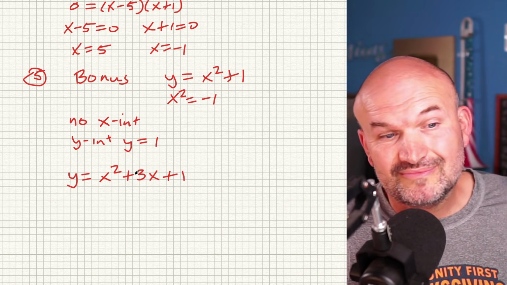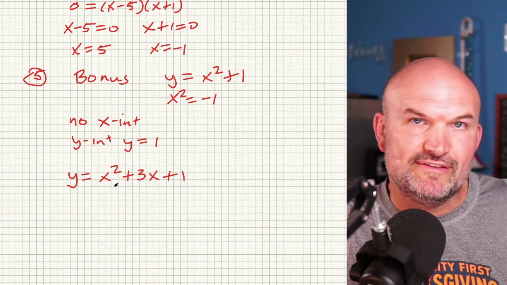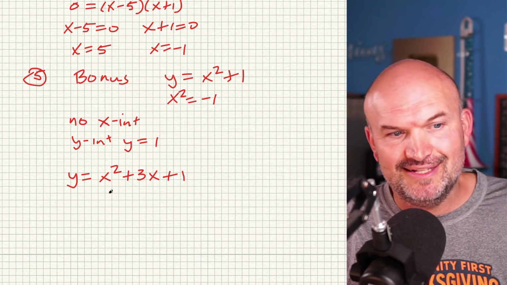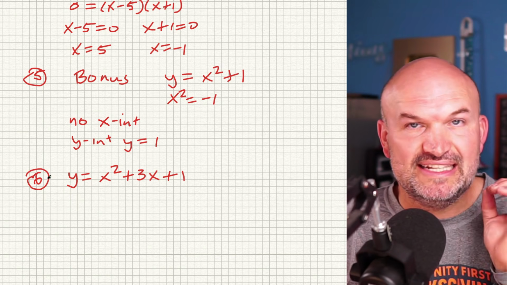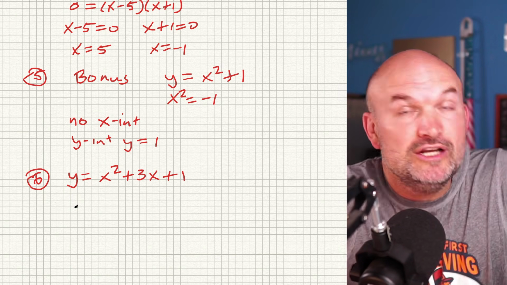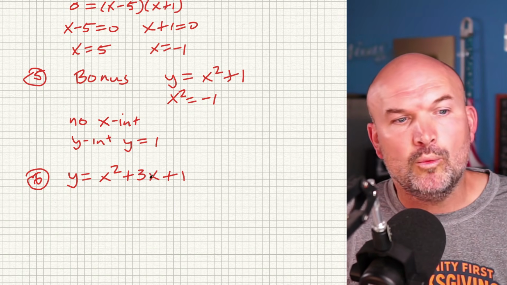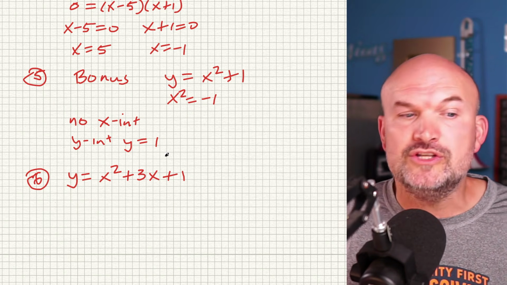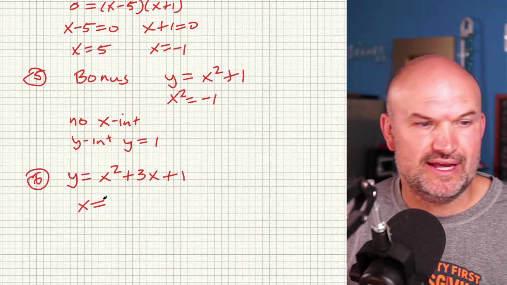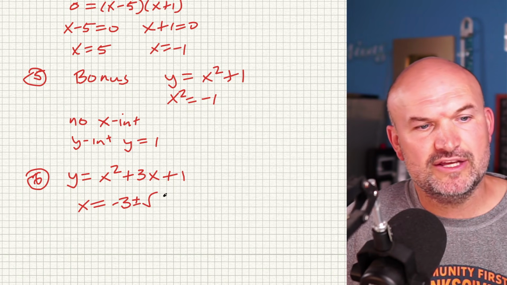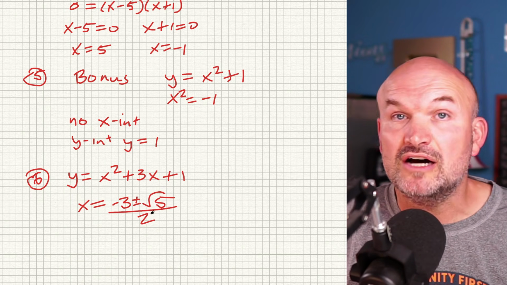Yeah. Now, in this case, if you try to factor, you set y equal to 0 and try to factor, and you realize, hey, this is not factorable, right? But it's not going to be a no x-intercept example. What we need to do now is apply the quadratic formula. It could be no x-intercepts, but we don't know. We have to use the quadratic formula to identify exactly what those x-intercepts or no x-intercepts are. And actually, in this example, I worked it out, and x equals -3 plus or minus the square root of 5, all divided by 2. So we're going to have 2 of them, but these are examples of irrational solutions.